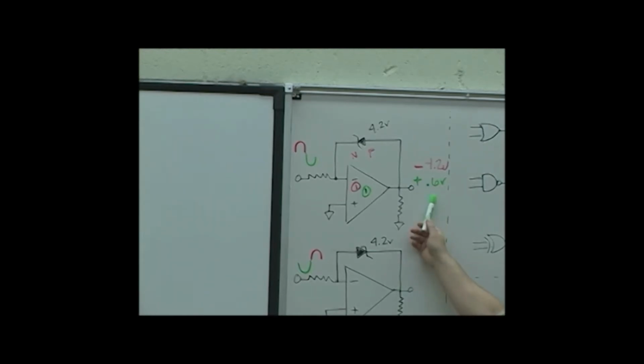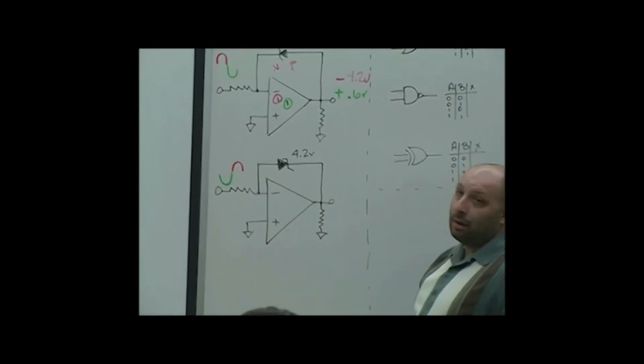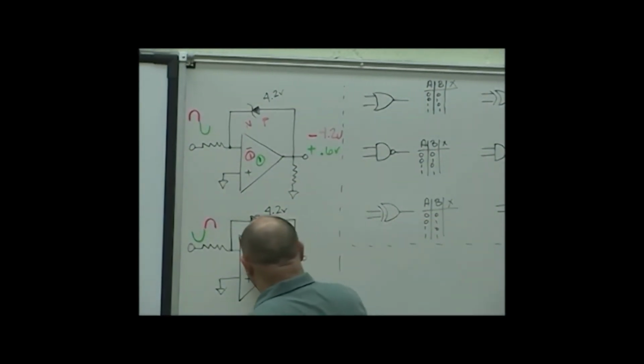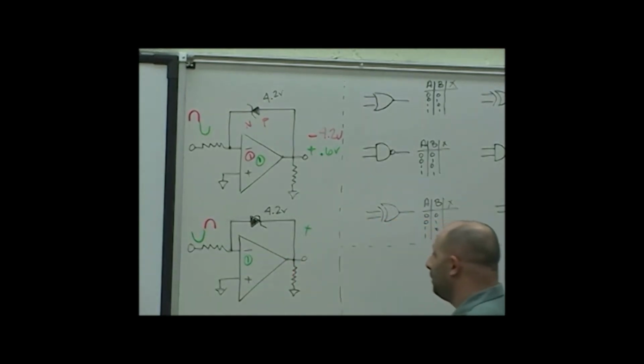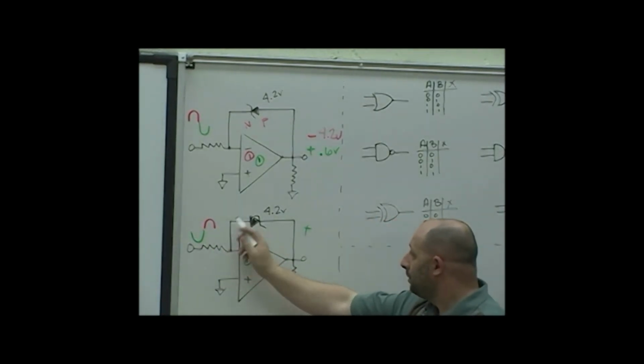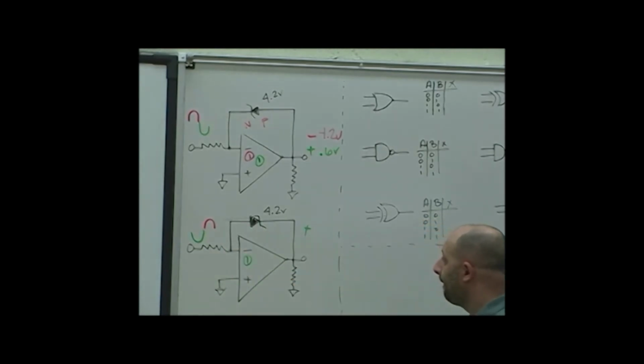Does this make sense? Okay. Who's going to do the next one? Mr. Goss. This one, what did I do? What's the difference? Yeah, I just flipped the dot around. Now the anode is more toward the input. So now we're going to look at the negative half cycle first. Ready, go. Explain yourself. The first thing you have to do is you have to flip the signal. So negative becomes positive. Uh-huh. And then it flows to the P-type material.